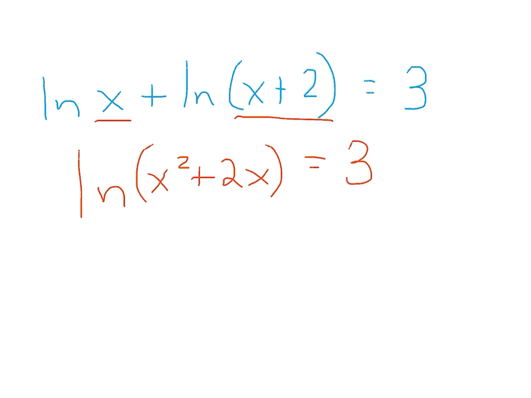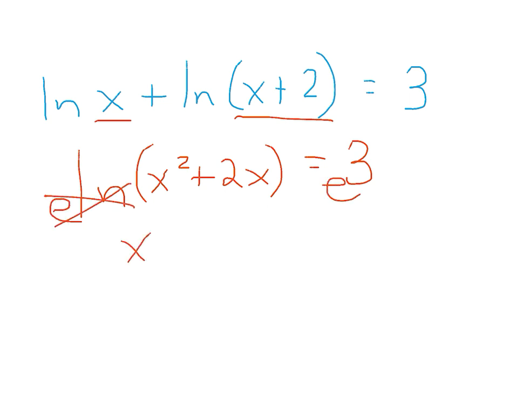Now, a lot of people yesterday were trying to do this problem, and what they were doing is they were actually rewriting the base like you should, but they were using 10. And the deal is 10 works for log, not natural log. How do I get rid of ln? E it. I got to e both sides.